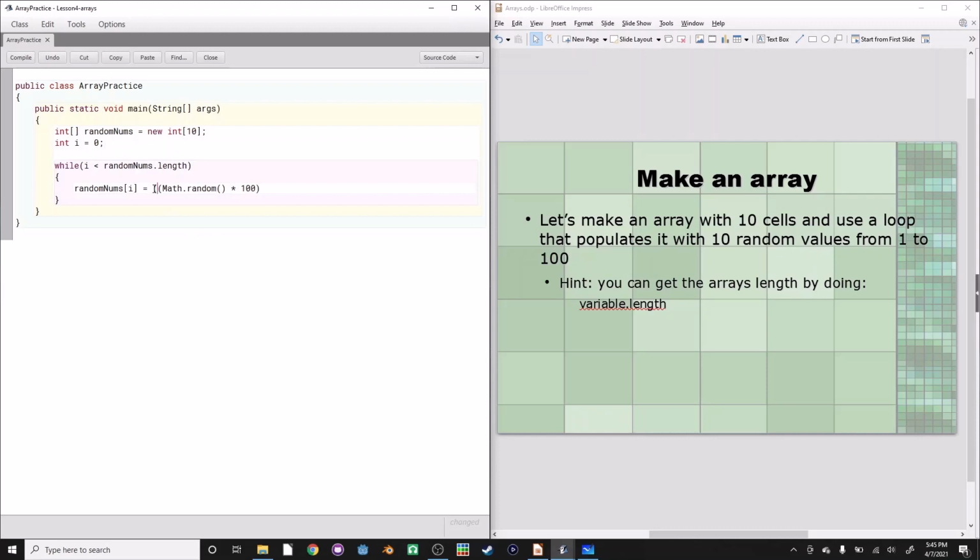Cast that down to an integer and then add 1, just like I did before, except now I have to do I++ here, and that's perfectly fine.